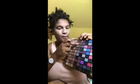First steps of my eyeshadow look is I'm going to be choosing this gold and putting it underneath my eyes and this will stand out so much.